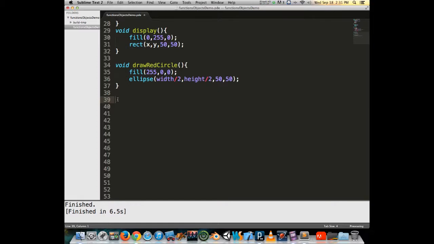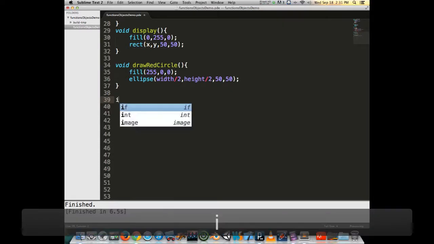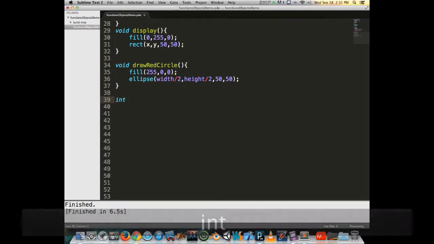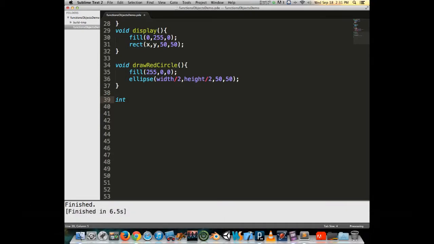And I can't think of a single example later on in the book that actually uses functions that return anything other than void. But the way that it works is perhaps I would say integer. So my function is going to return an integer. I'm just doing this for demonstration, so you can see what it looks like to have a function that doesn't return void, but it's not going to actually be used or do anything inside my project.